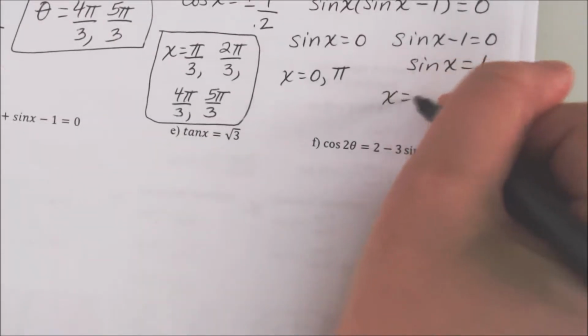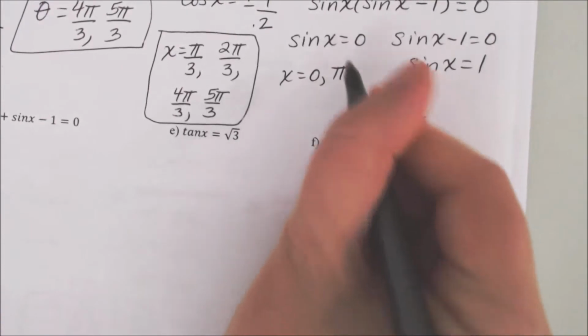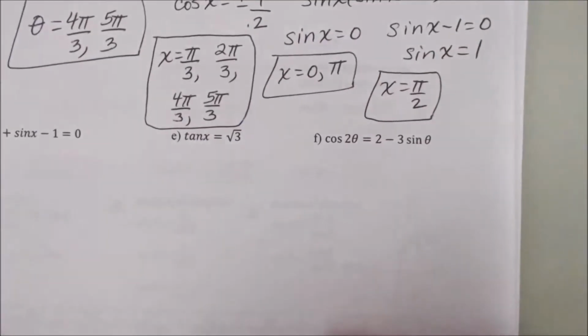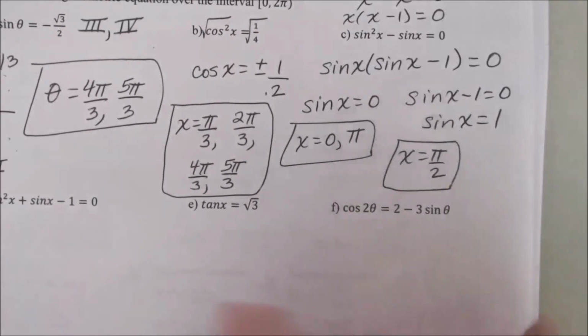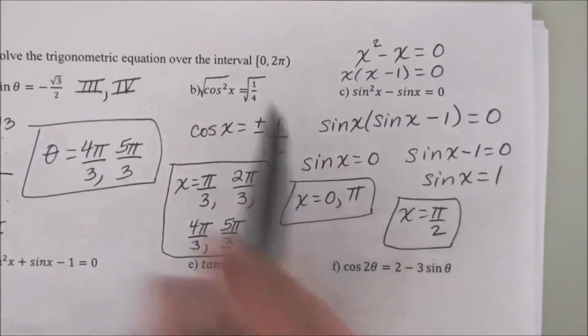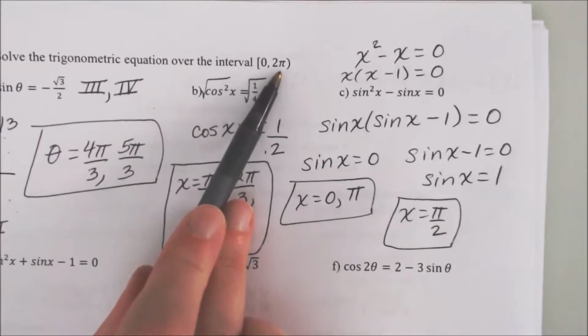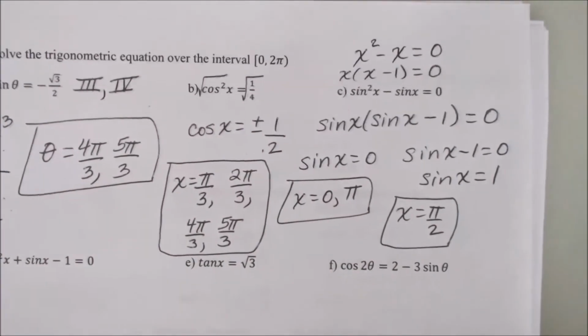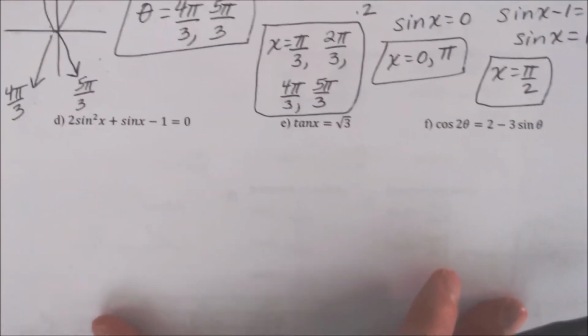So I have 3 solutions this time, 0 and pi from this first part of the equation, and then pi over 2. I did not include 2 pi. If we go back around the circle again, we'd get the same location as 0 because they left it out in the interval notation up here. It would be fine if you included it, but it's the same thing as 0, so we've already accounted for it. Let's take a look at letter D.